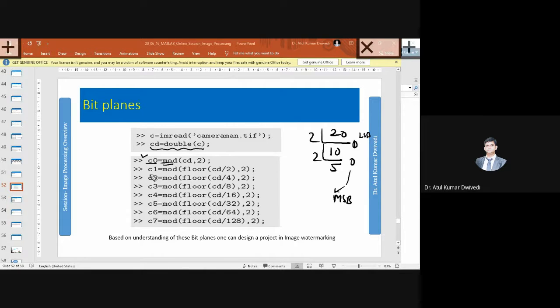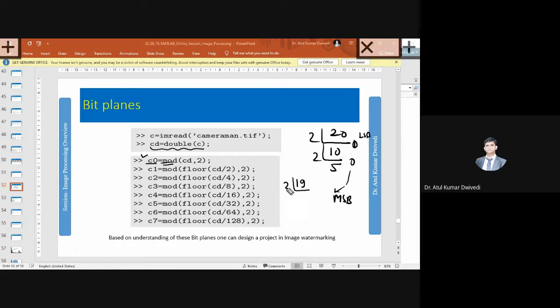Then when I am dividing again, what will this floor command do? Why am I using the floor command? Because sometimes dividing by 2 will give a fractional value, so we need to convert it into an integer value. For example, suppose we have 19.